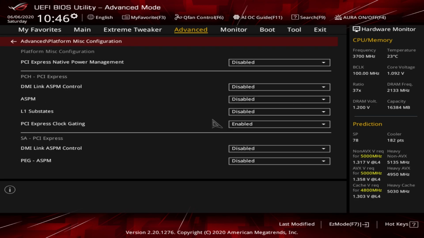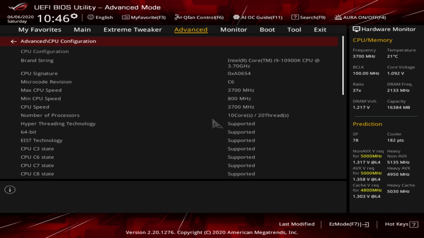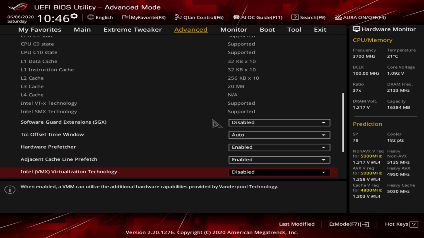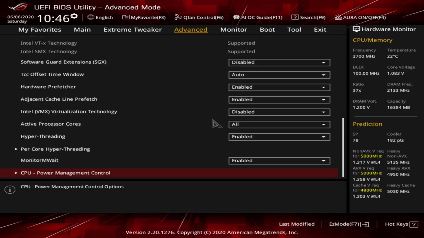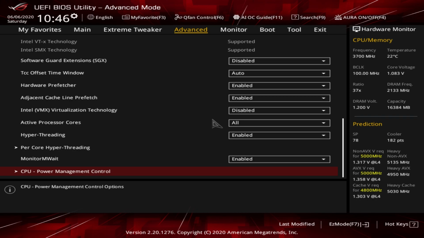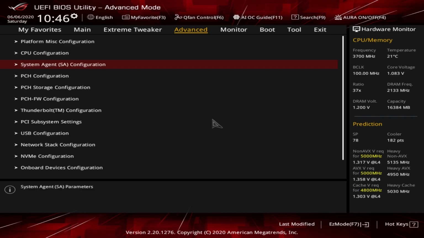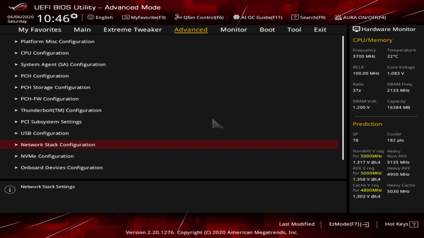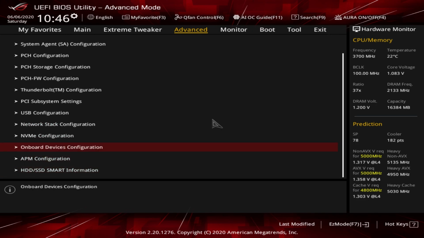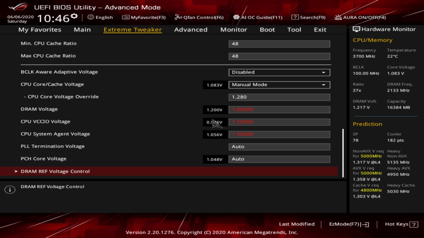Let me just go through some of these other menus so you can see what's been set and what hasn't. As you can tell, I haven't really done a hell of a lot to set anything in concrete here. But I'm just going through the menu so you can see what I've done. So let's do that. I haven't touched any of these. Nope, I'm not getting out of it yet. Okay, so that's that. So I've gotten to the bottom of this.